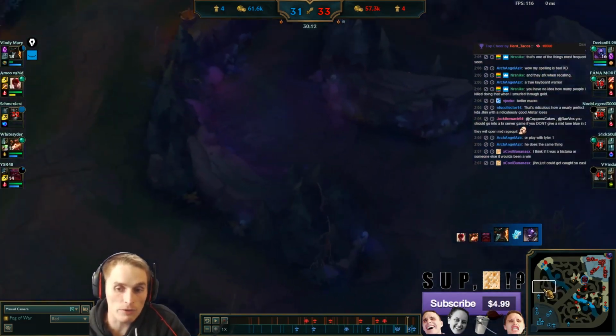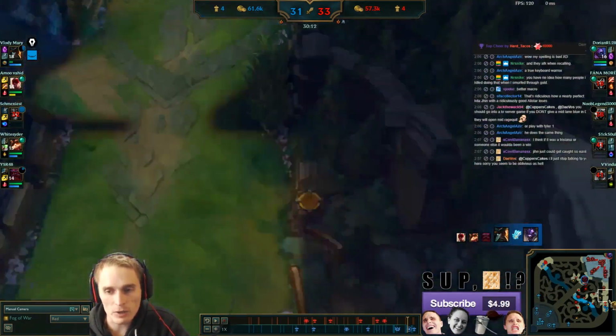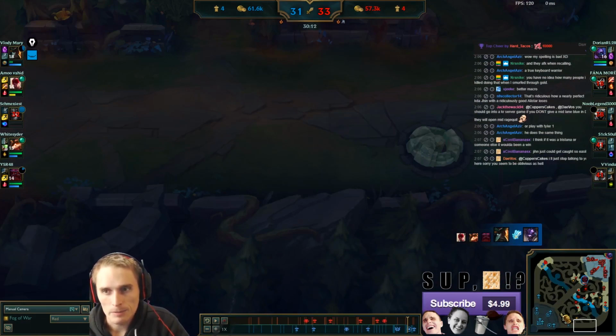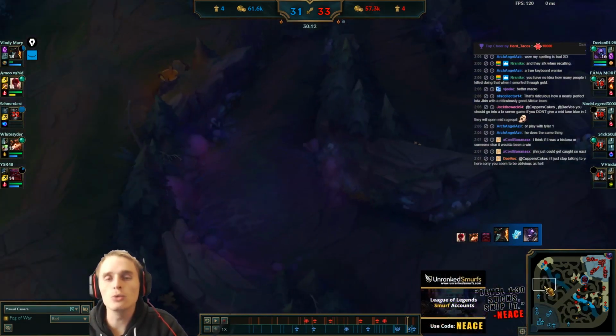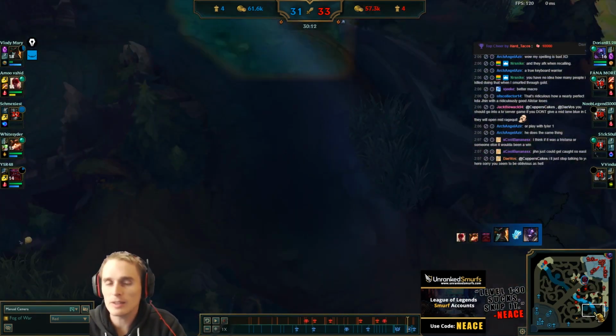It was essentially a 4v... No, it was essentially a 3v5, because Jax died and you guys started fighting even though Zed was down here. That's your responsibility. You are the tank that engages. Your choices need to always hinge on where my team is at.